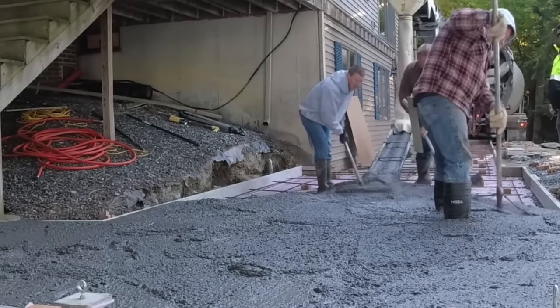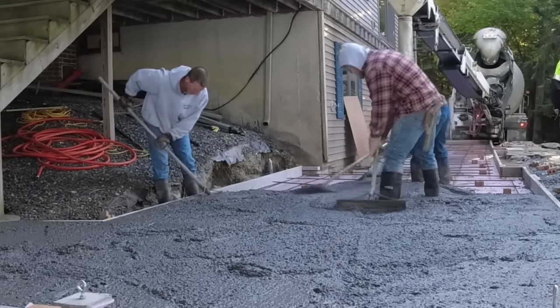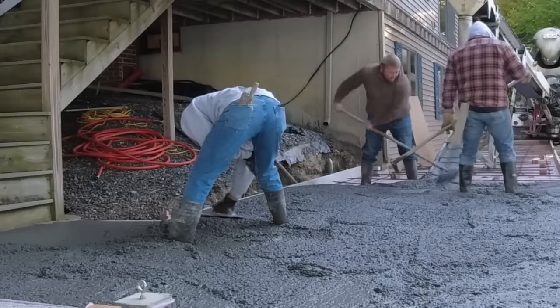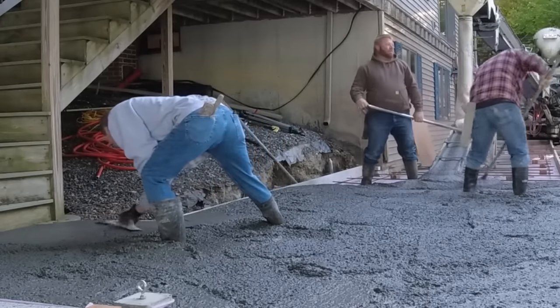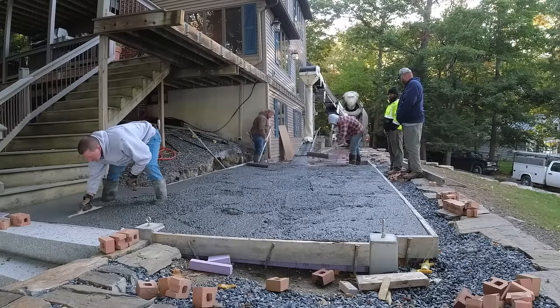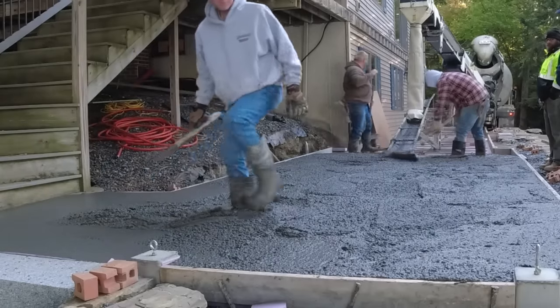The access was pretty tough — we only had that one real spot we could access a concrete truck. Luckily we have a concrete company that has a 40-foot conveyor on the back. As you saw right in the beginning of the video, we still needed our 16-foot cold chute to reach far enough so we could pull the concrete to the back edge, because this thing's about 60 feet long. The conveyor truck does work pretty good in most cases for stuff like this.